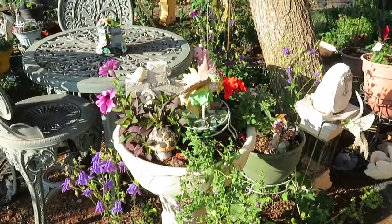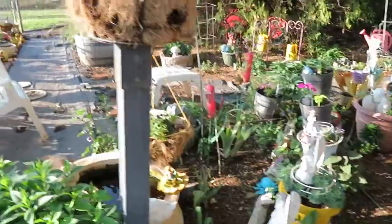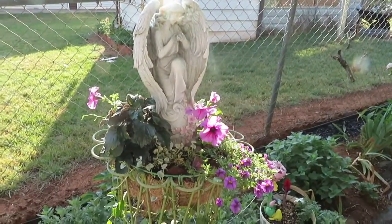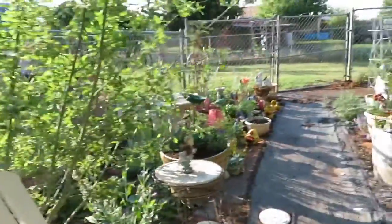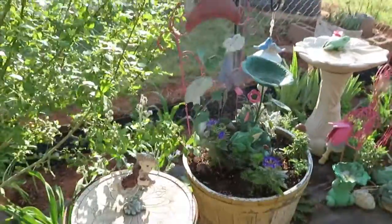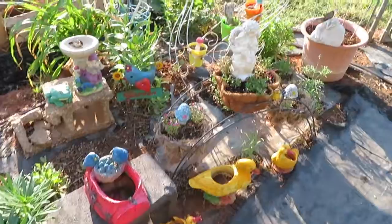But there's probably just about as many that aren't filled up that I still need to fill if I'm going to. I keep telling myself I'm going to cut back on the pots, but it's hard to let go of having pots in the garden in certain places where you're used to having one, and then if you don't, it's kind of like it's missing something. But I'm sure one of these days I'll get it down to where I can handle it, because it just has to be done. But right now I'm still wanting to fill up every little pot, which I just put rose moss in these little pots here.